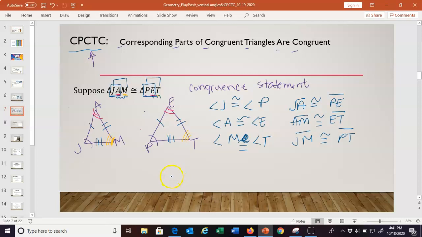Okay, so you're going to see it written where they give you the diagrams and you can pull off the congruencies. And then you're also going to see it where they give you the statement and you can write the diagrams. Or some people like to go straight to these. They just use the congruent statement. But I'm more visual, so I like to draw the picture, but it's totally up to you.